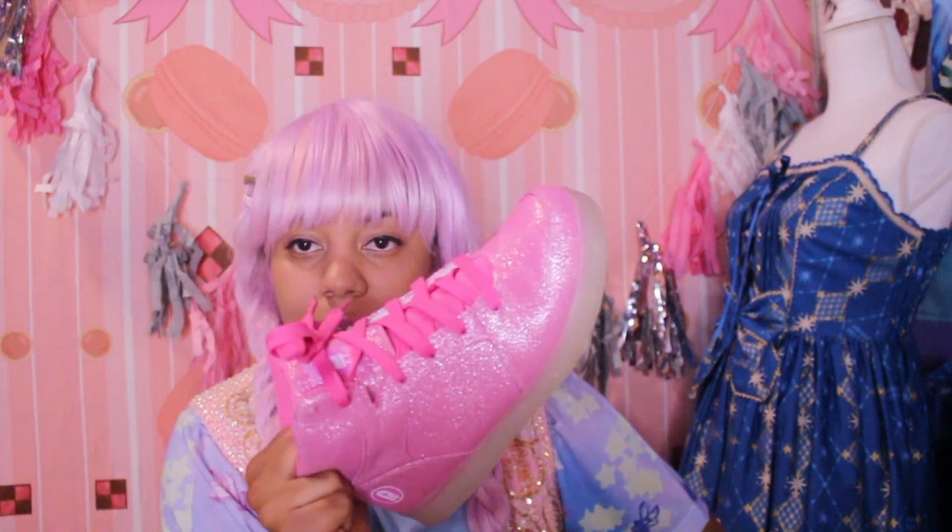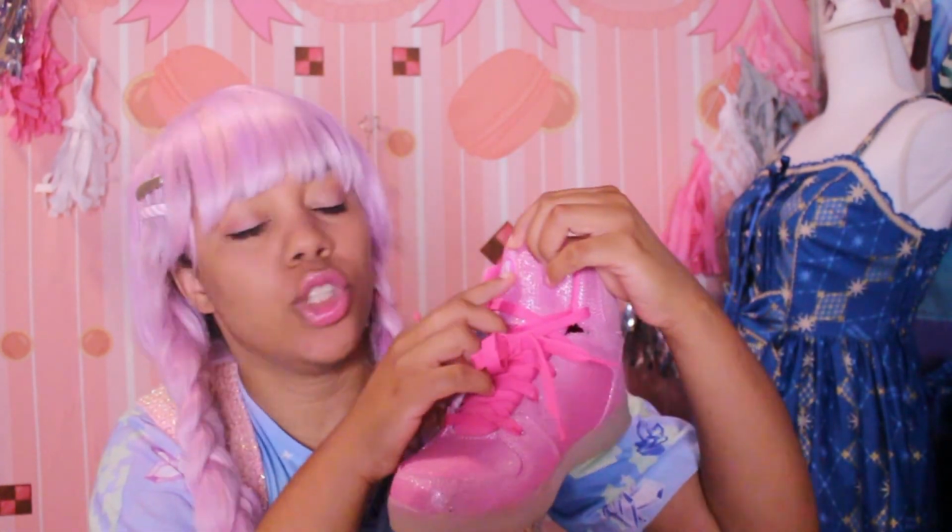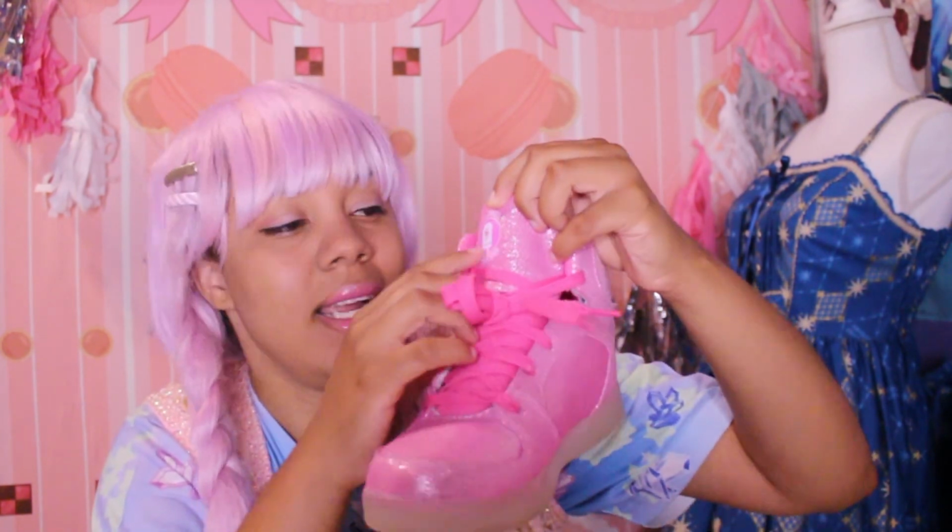Basically, the shoe lights up when you press a button that's installed into the shoe, and it's awesome, and I'll try to show you, and I hope you can see it, because the lights are really bright, even though I dimmed them, but let's find out. So I'm only holding one shoe, because, you know, I'm lazy, and one shoe should be efficient. Let's get to it. So, this little charger right here. That's where you press it.